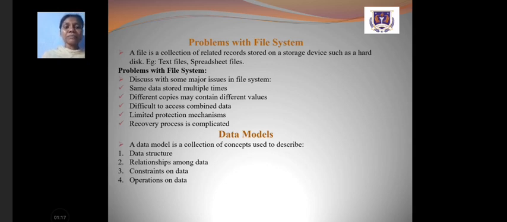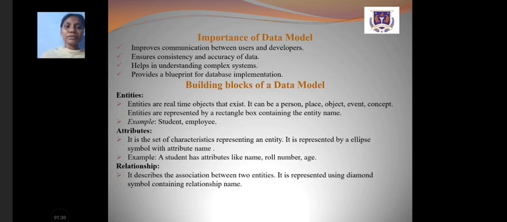Data model. A data model is a collection of concepts used to describe, first, data structure, second, relationship among data, third, constraints on data, and fourth, operations on data. Importance of data model: improves communication between user and developer, ensures consistency and accuracy of data, helps in understanding complex systems, provides a blueprint for database implementation.